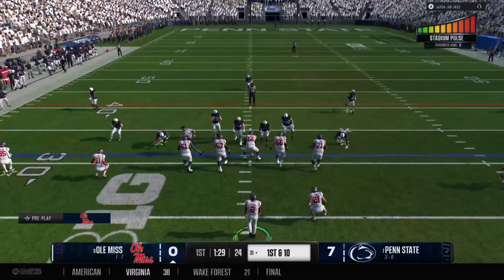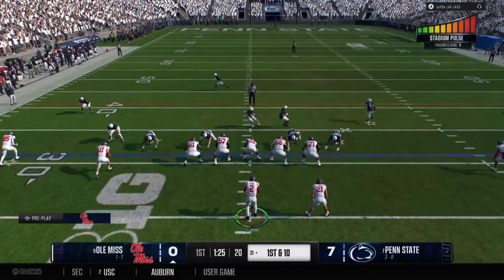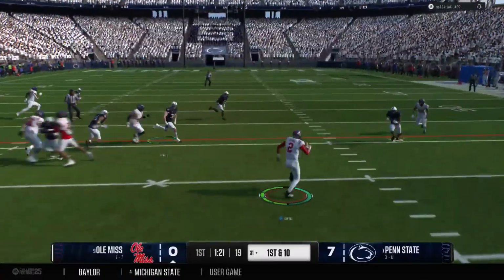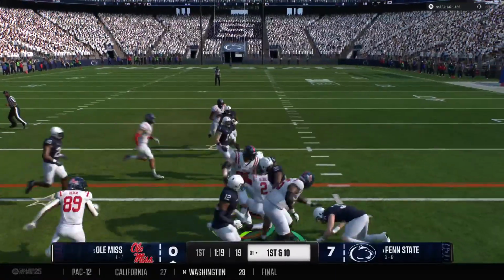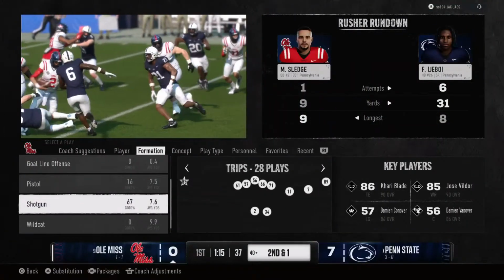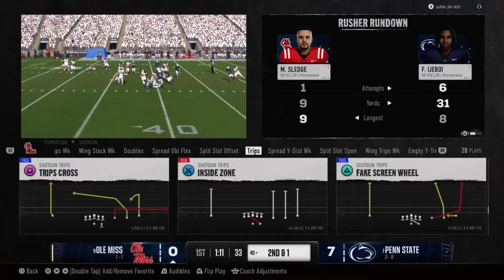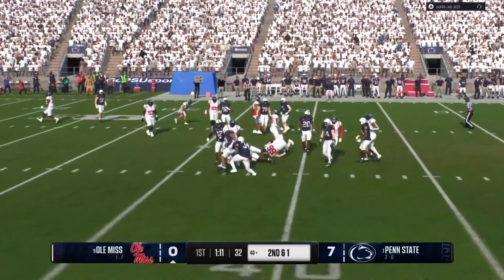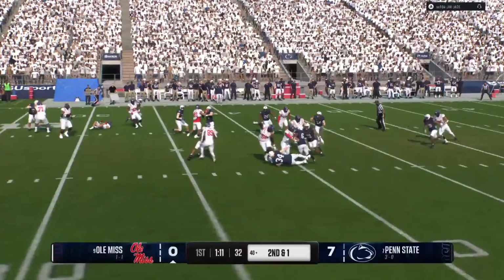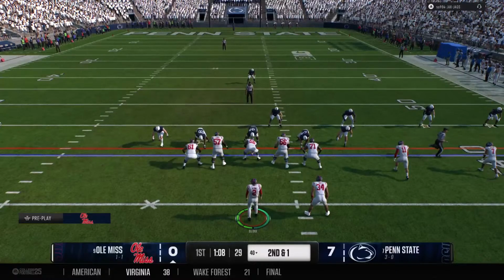A running play gives the offense a fresh set of downs. It's a quarterback keeper. Oh, look at the quick cut. And he breaks the tackle on the way to a solid gain there. Man, every single time this guy runs the option, you're kind of holding your breath, wondering if he's going to break a tackle or get out into the open field and use his speed. He picks up some yards here, but let's see if this defense can keep putting pressure on him and not letting him get out into the open.